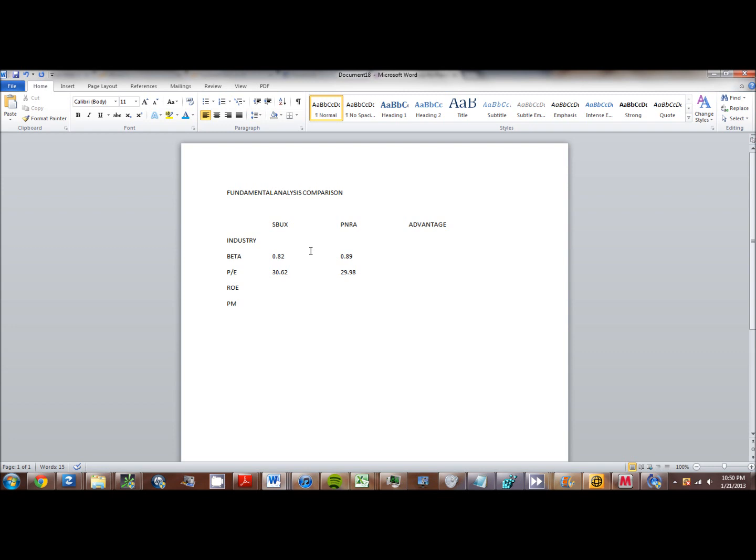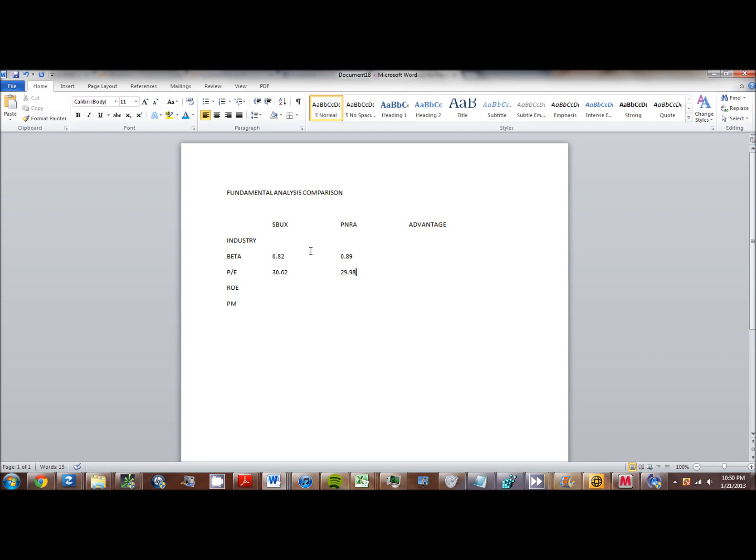First of all, what does beta measure? Well, if you don't remember, then you should look back in your 311 notes. But let me give you a real brief review of beta. Beta basically measures the systematic risk levels of that company relative to the entire stock market, right? And if you remember from your beta studies in 311, 1 is the critical reference point. If a company has a beta of 1, then it is equally as risky as the whole stock market. In other words, if you invest in a company that has a beta of 1, your stock price performance should be roughly as volatile as the entire stock market. If the beta is less than 1, it's going to be less volatile. If the beta is more than 1, it's going to be more volatile.